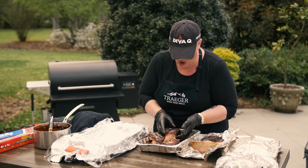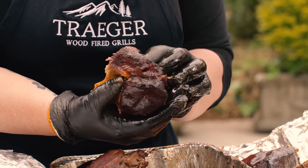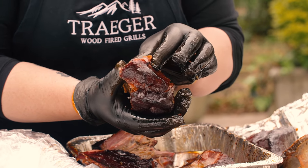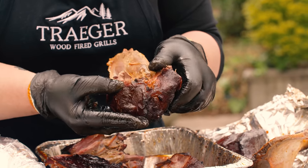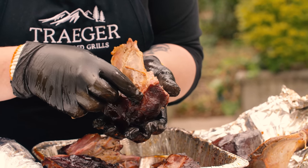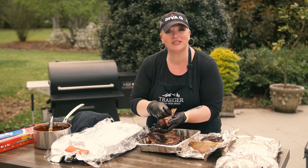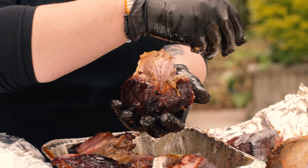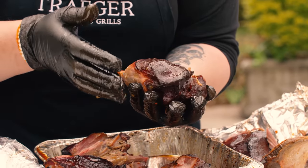Now you're looking at all of these lovely chunks, okay? So you see I can just pull that whole chunk out of there. I'm going to pull off any remnant fat, okay? And we're going to take a look at this whole muscle and see if there are any dark patches. I've got a little bit of a dark patch in there. I'm going to pick any of those dark patches out, not attractive to the judges, okay? So we're just going to pull that right out. And now I've got this beautiful big chunk.